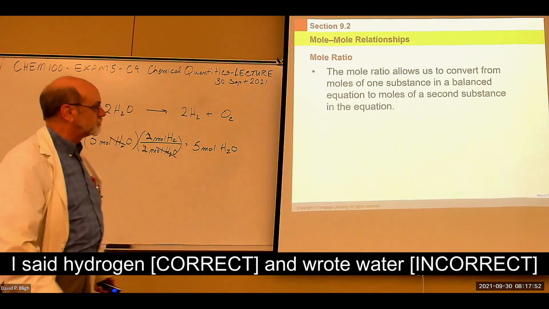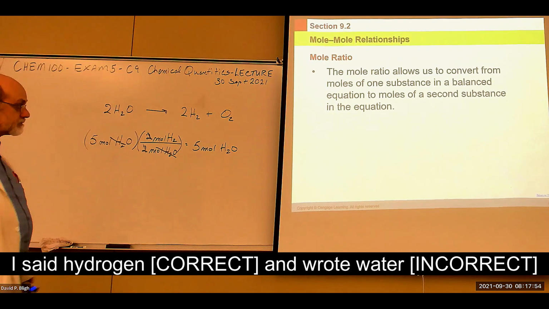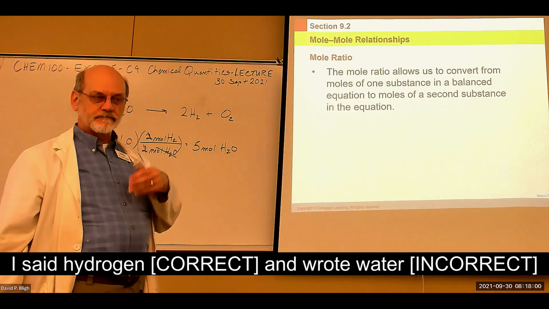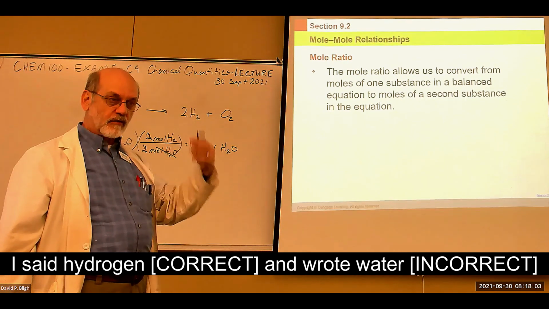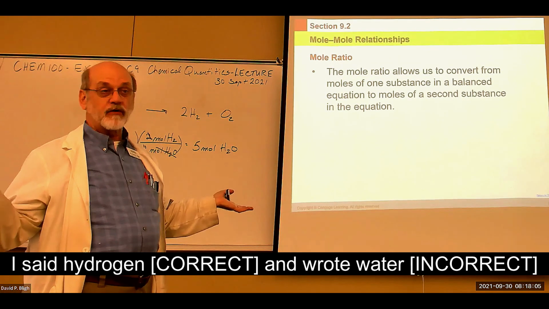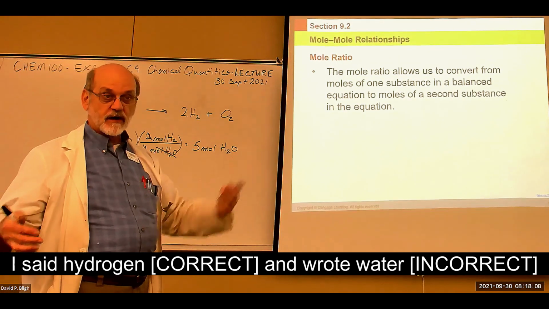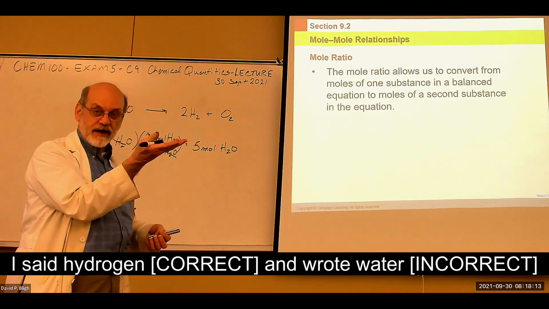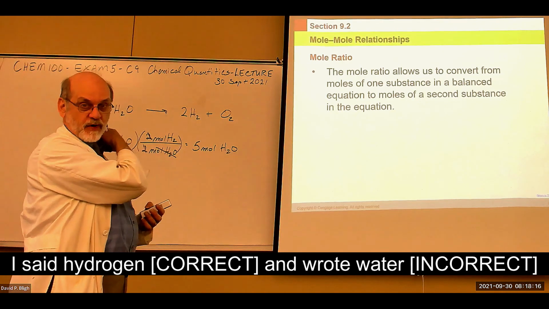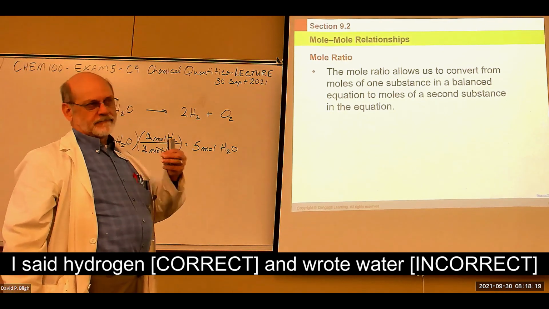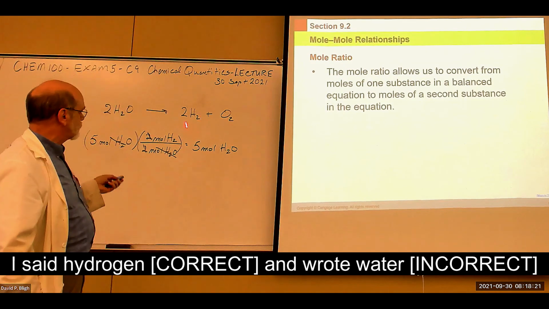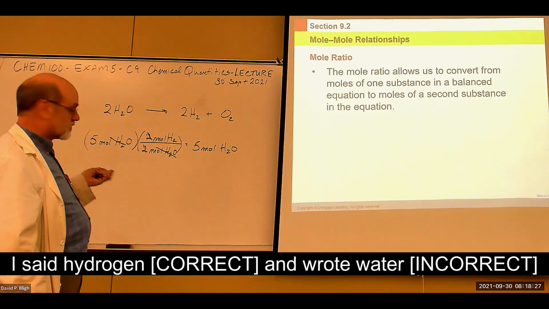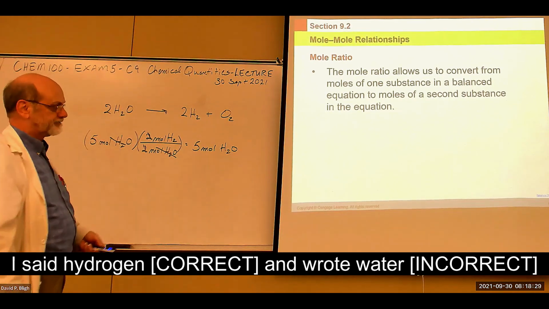The mole ratio. That's nothing more than a conversion factor. That mole ratio can be used to convert from any number of moles of reactant to product, or go the reverse direction. Right? You can flip that conversion factor over and go backwards from product to reactants and see, well, if I expect to get 5 moles of hydrogen out of this reaction, how many moles of water do I have to start with? And you just work it backwards and you find out your answer.